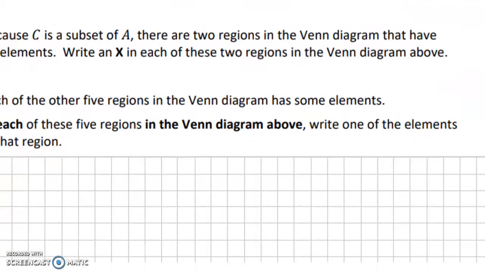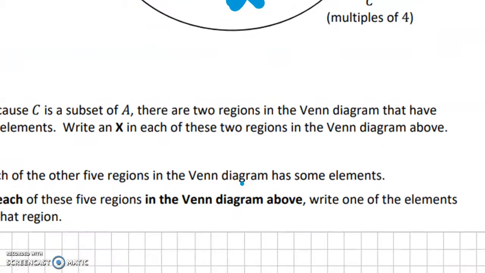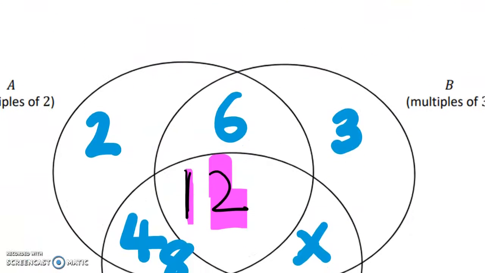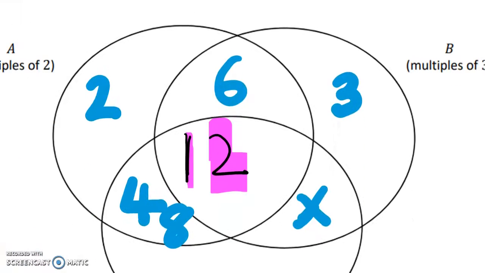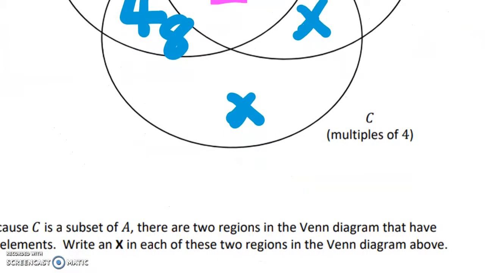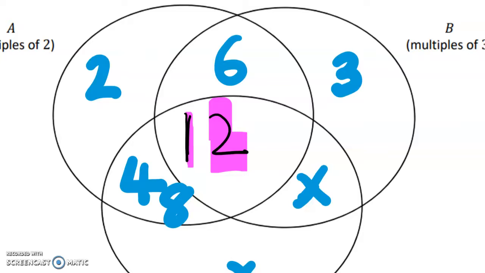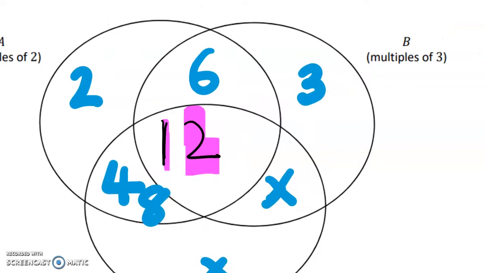Right. And then finally we have part D. If you want to read there of D first of all. Okay, and you can see, lads, I've actually answered it, haven't I? In each of these 5 regions in the Venn diagram above, write one of the elements in that region. I automatically did it because I just saw the diagram come up. Normally you'd have the part D of the question above this and then telling you to fill it in. It's unusual the way it was posed that year, in my opinion, but we have it all filled in. So that's that one done.